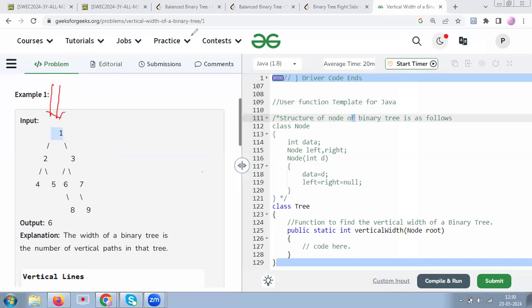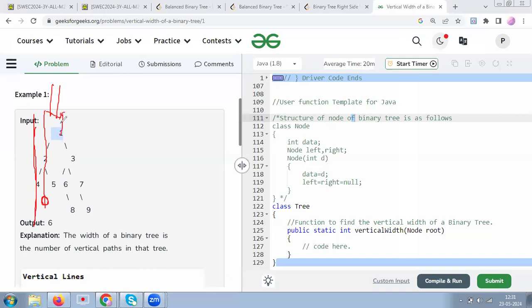Similarly, when we are going for the top view, you should try to see, if I'm trying to see from here, how many nodes, how many lines are visible to me. If I'm seeing from the top view, then this one line will be visible to me. This second line will be visible to me, and whatever comes next to this will not be visible. Suppose here I have one more node. It will not be visible to me. But I have to tell as the answer how many lines I can see from the top. So that is the vertical width.